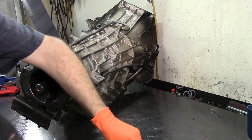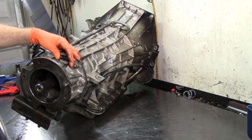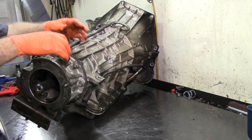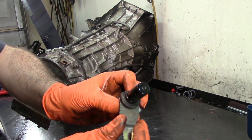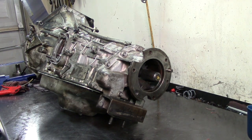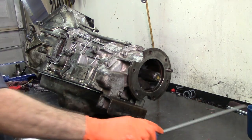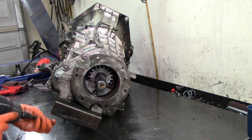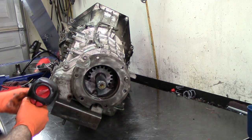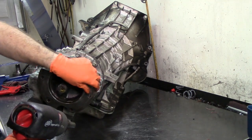I have another teardown video on one of these — it was a diesel as well. These things get pretty stuck; the O-ring gets some rust on it, as you can see. We got some rust and it kind of sticks the O-rings a little bit. Get a screwdriver and just twist a little bit, get underneath the sensor, get it out that way. 13mm — go ahead and take these off. I need a little extension to get to them, kind of like a swivel extension, and it is very tight.